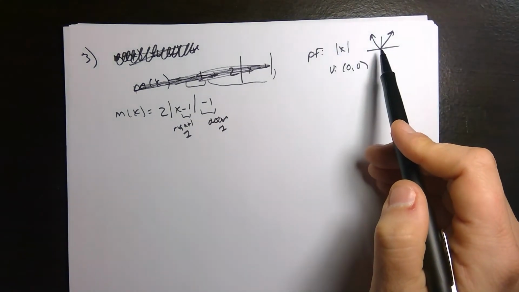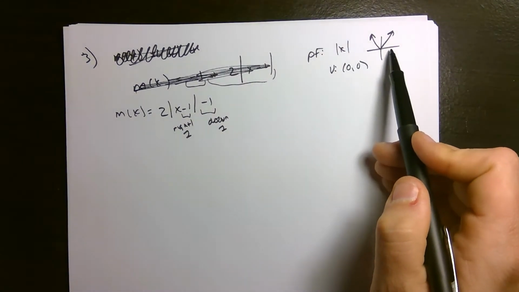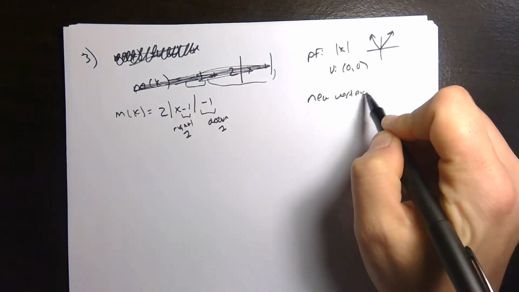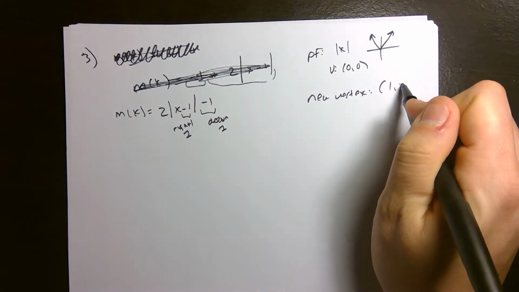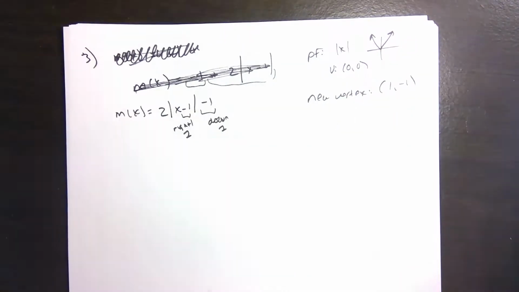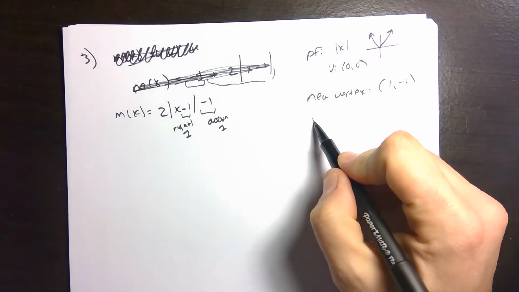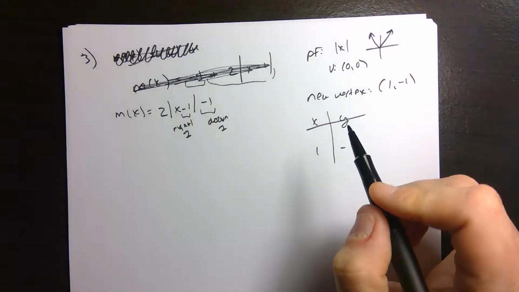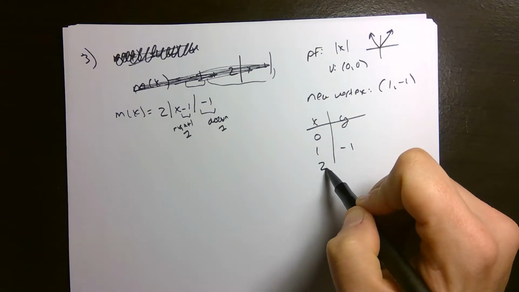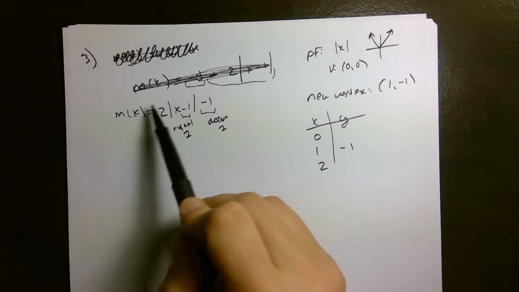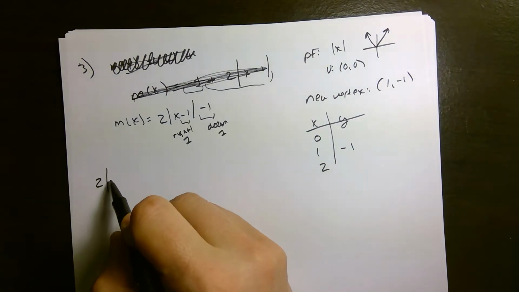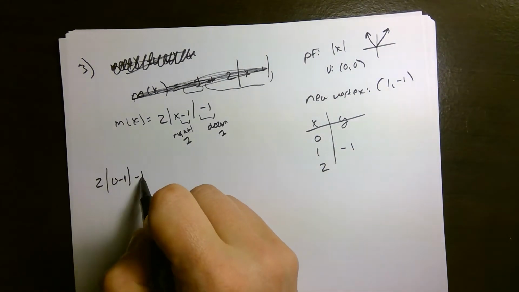And so if I'm at my vertex 0, 0, and I go down 1, right 1, then my new vertex is going to be positive 1, negative 1, because I've gone right 1 and down 1. And so what's going to happen now is I'm going to pick my x and my y chart. I'm going to say, okay, 1, negative 1 is my vertex. Let me pick the numbers that are close to 1, 0 and 2. And I'm going to take 0 and 2, and I'm going to plug them into this equation, and then I'm going to be able to graph. So I will have 2 times the absolute value of 0 minus 1, and then a minus 1.